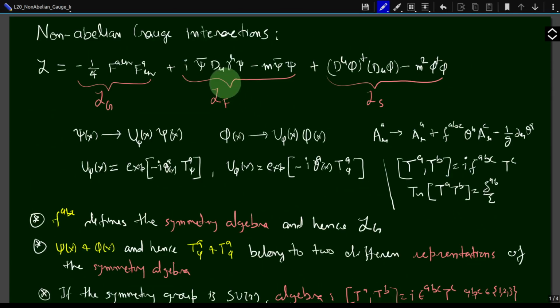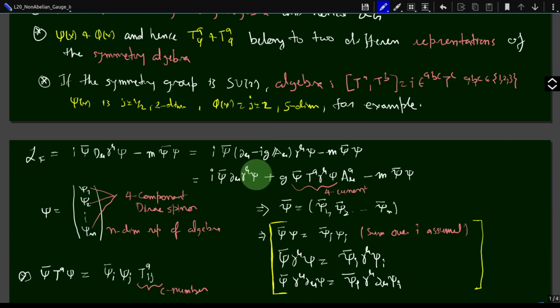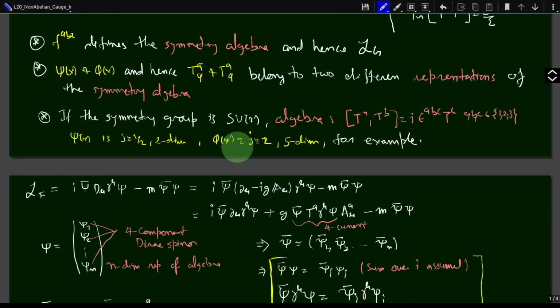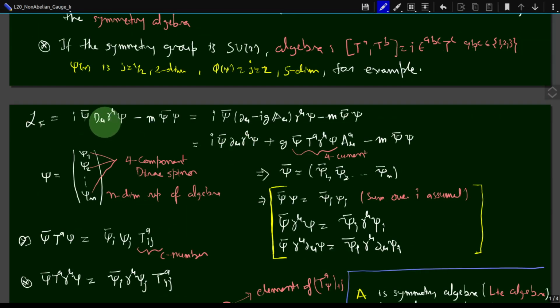So today basically what we want to discuss is how we visualize this Lagrangian that is written over here, and how many terms this compact Lagrangian has. It looks pretty compact over here, and a lot of things are kind of understood, but let me write them explicitly. So let's start with this LF. LF is I times psi bar gamma mu d mu psi minus m times psi bar psi. Then I can expand it as I times psi bar, del mu minus i g A mu, A mu is a blackboard font, so it means it already has the TA matrices, gamma mu times psi, minus m psi bar psi.